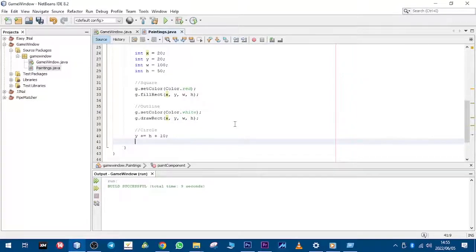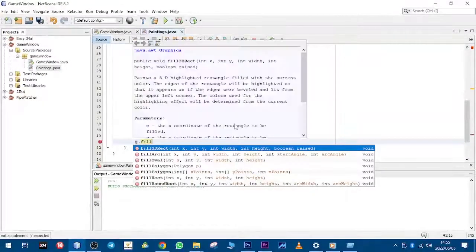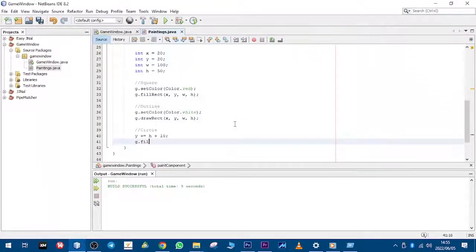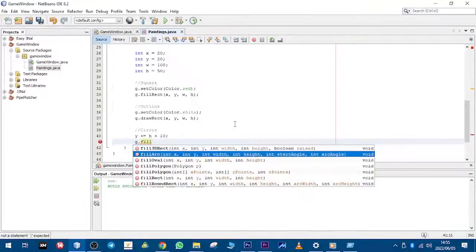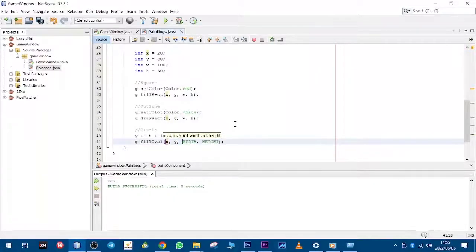Now I'm gonna call the g.fillOval, sorry, it's gonna be fillOval, and then it's gonna be the exact same coordinates and size again. This time I'm gonna change the color to pink.